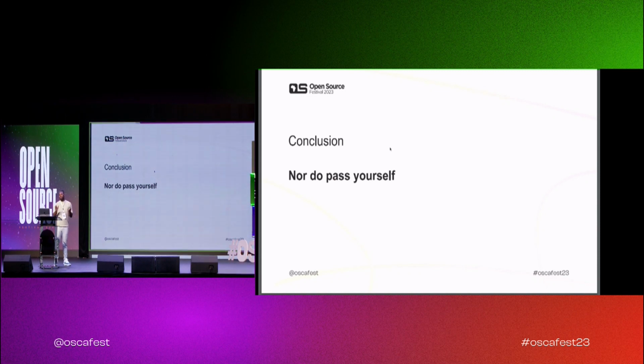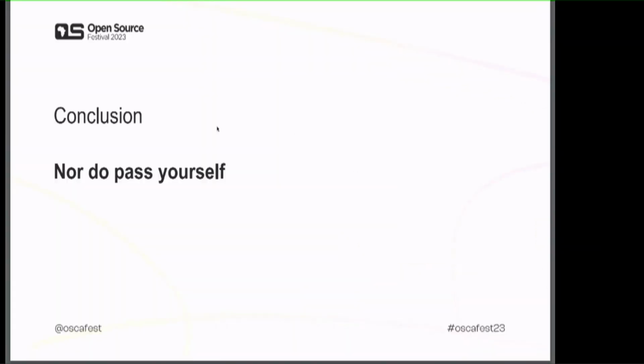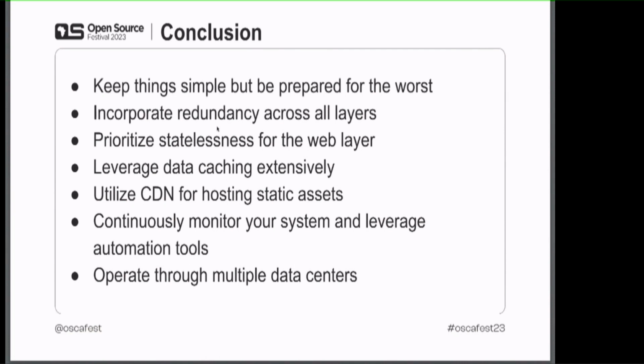So, conclusion: don't overcomplicate it for yourself. Try to be as simple as possible. You don't have to build all this into your application. If you have an MVP, start simple. Single server, that's enough. But the idea of this talk is that you should have this at the back of your mind, that if you want to scale from 1 to millions of users, you have to start thinking about these different components. This is mostly done by the CTO or the architect of maybe a startup or a company. But it's good that you have this knowledge as employees. So this is the real conclusion, not the other one.